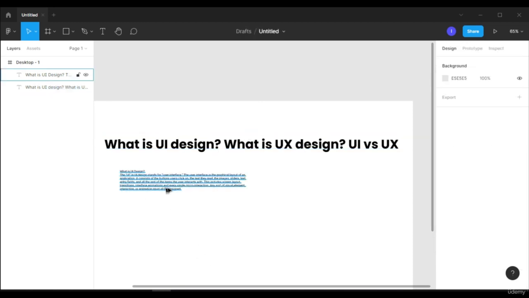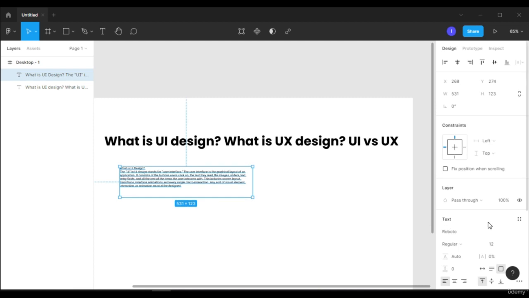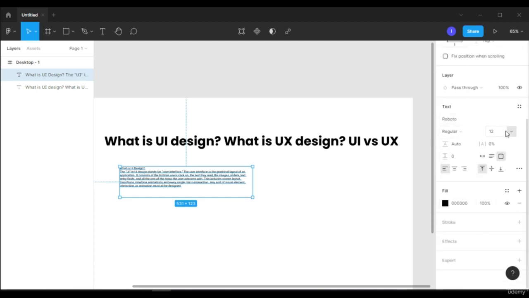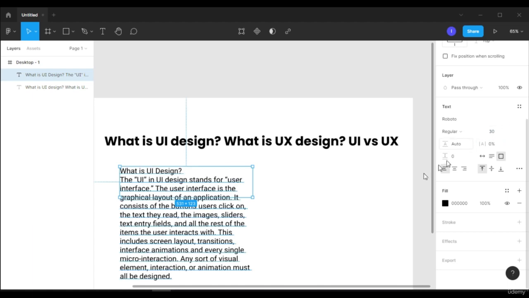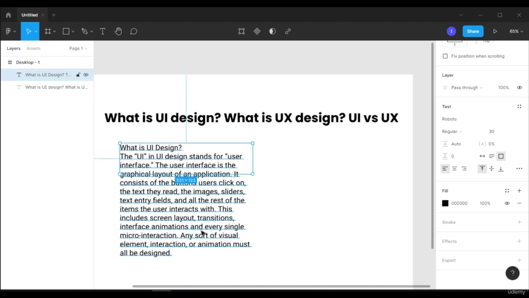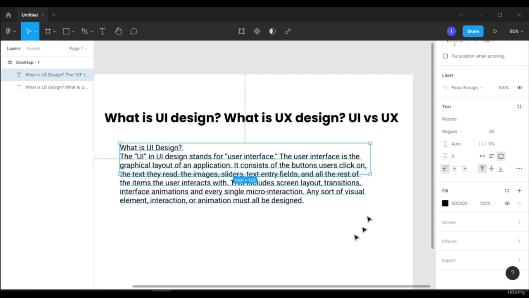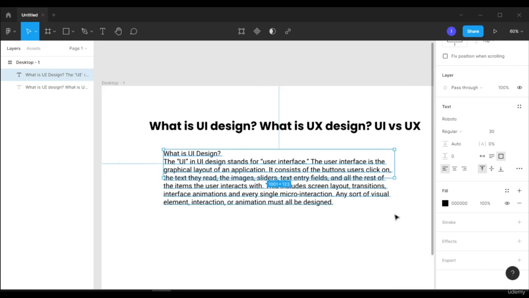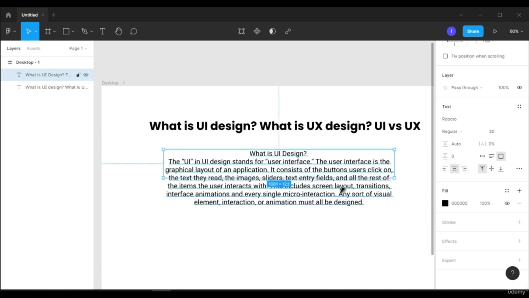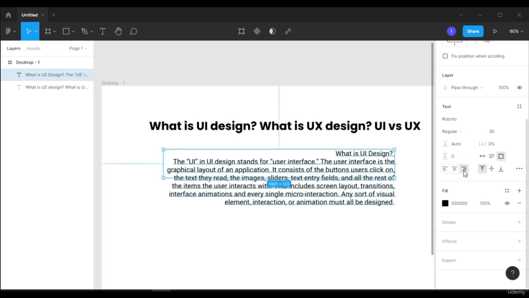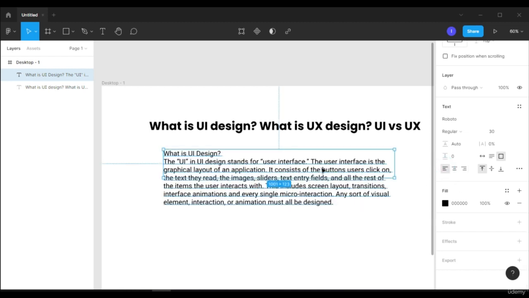So as you can see, I have this paragraph, and let's increase the font of it. So select this paragraph, and currently the font size is 12, so let's make it up to 30. Okay, the font size is increased, so let's adjust this one. Okay, like this. Let's say I want to align this text at the center, so I can go to this menu. From here I can align my text towards the left, center, and right. So currently it is left, so let's align it into center. So you can see our text is aligned into center, and we can also align our text into right by using this button. So I like this, the left one, so I'm going to leave like this.